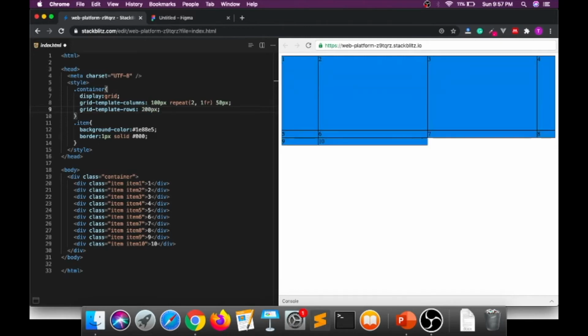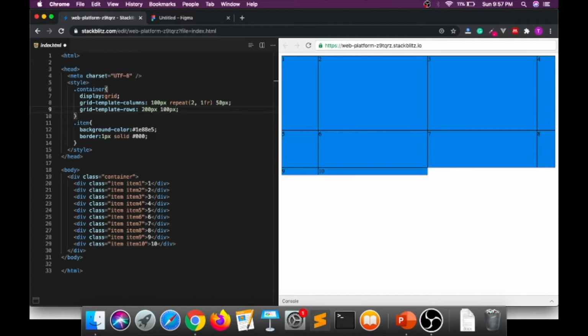Just by specifying 200 pixel, the height of the first row has become 200 pixel. Let's say I want the height of the second row as 100 pixel. In this way I can individually specify the height of each row.